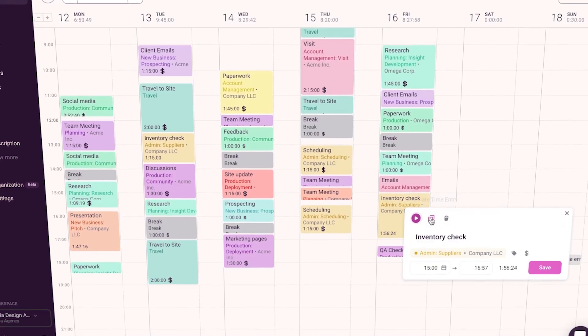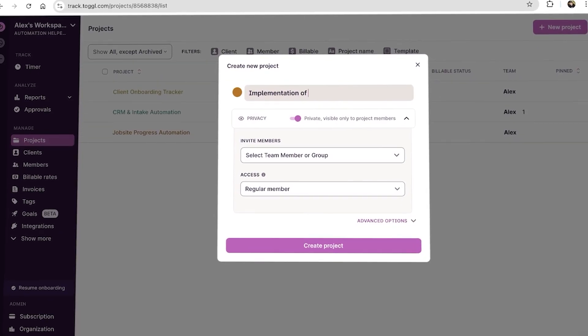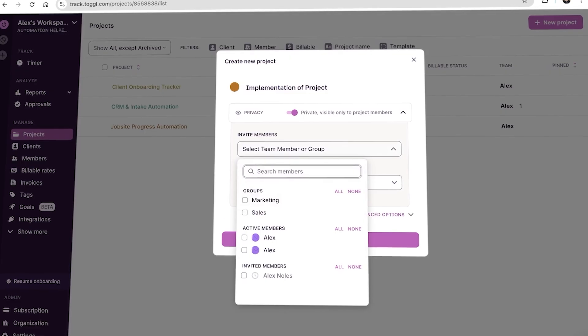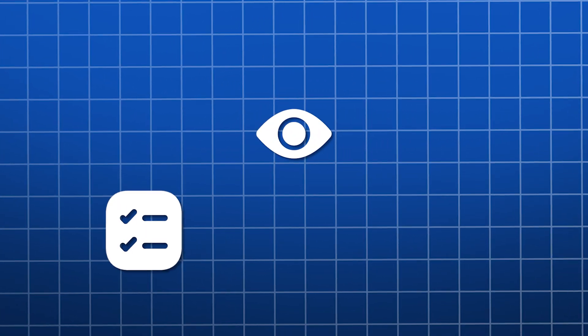Toggle isn't bloated. There are no complicated dashboards or setup wizards. You can start tracking as soon as you sign up, and unlike other time tracking tools, it doesn't try to be an all-in-one monster. It knows what it's supposed to do and does it well. Toggle Track is designed for teams and collaboration, meaning you can work with other team members and departments on cross-functional projects, and see what others are working on without micromanaging. A lot of time tracking tools feel like they were built for compliance, whereas Toggle Track feels like it was built for clarity.